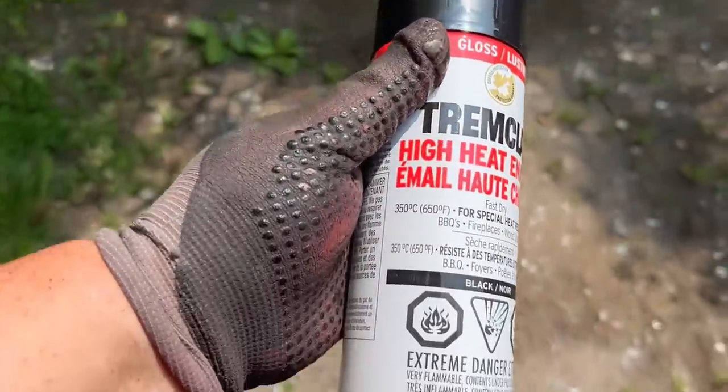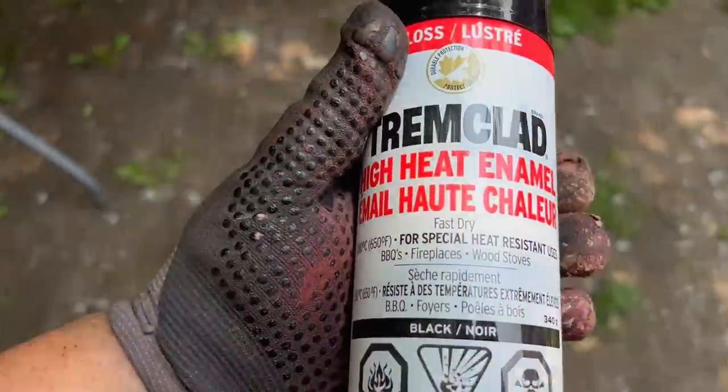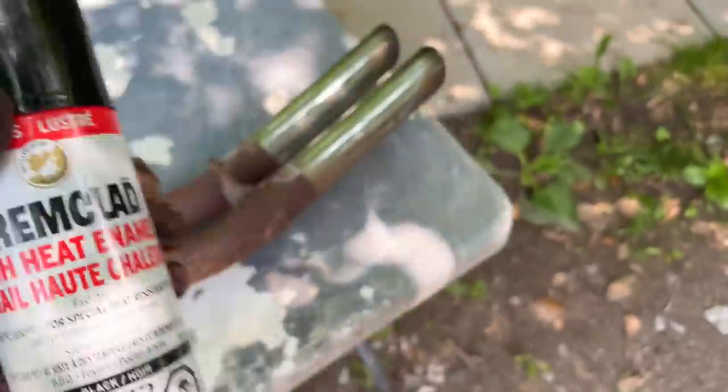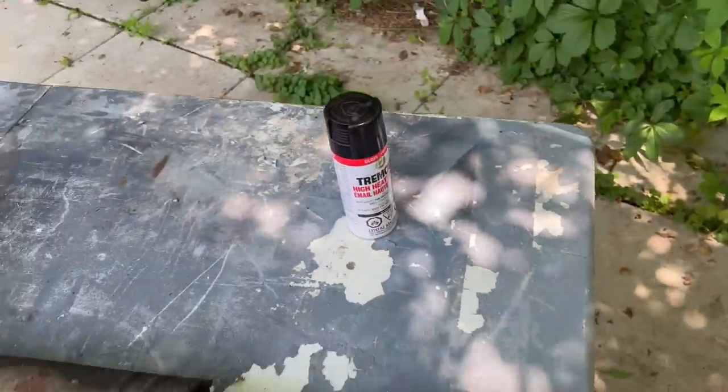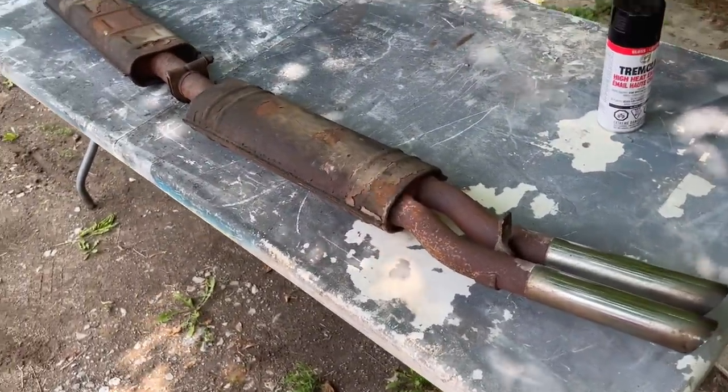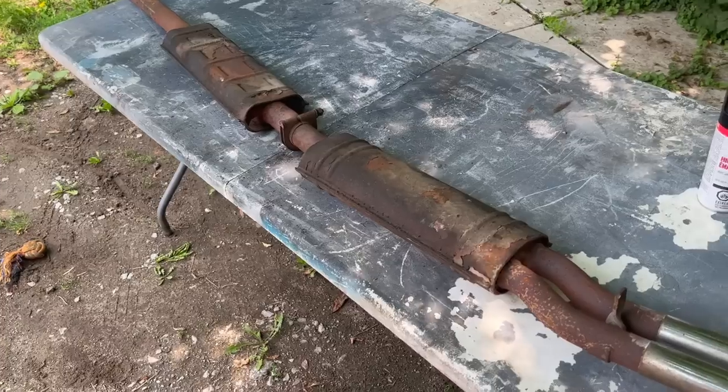It's good up to 650 degrees Fahrenheit. Special heat resistant uses: barbecues, fireplaces, wood stoves, so that should suffice for this. So again, wire wheel and clean it up, and then we'll give it a quick coat of paint. Never seen, it's going to be under the car, but at least I'll know it's done.